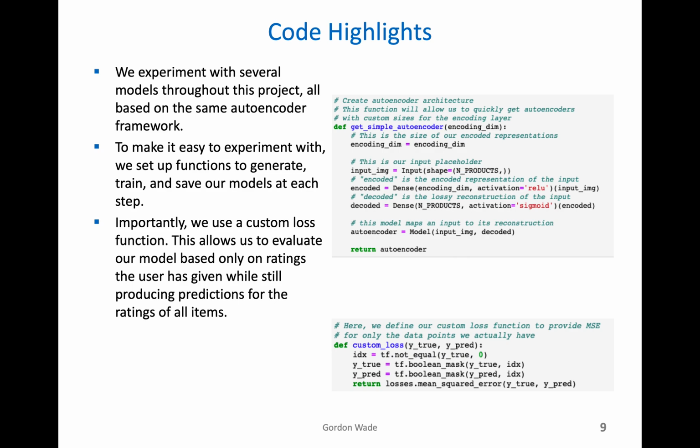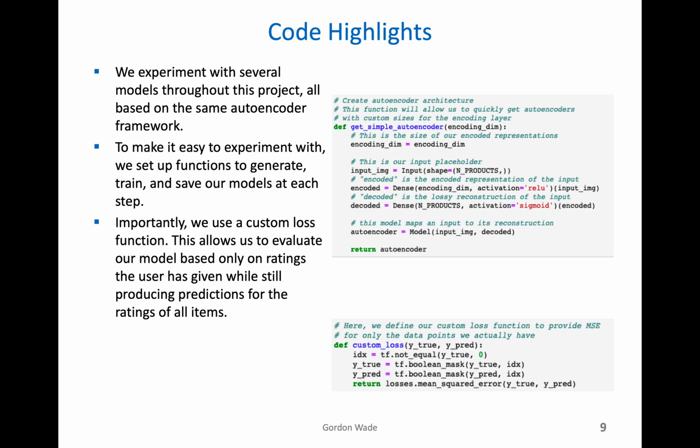So for some of the code highlights, we ended up creating quite a lot of models for this project, and so I wrote several different functions to quickly generate these different types of models, and then also to train them and save the charts for the loss history of each of them.